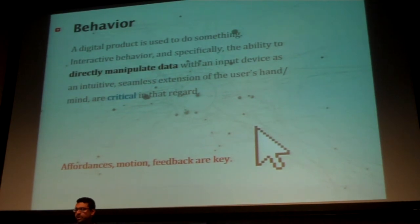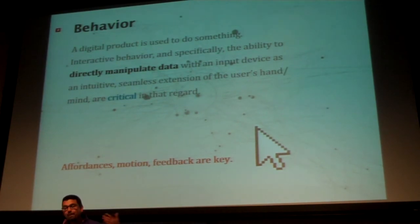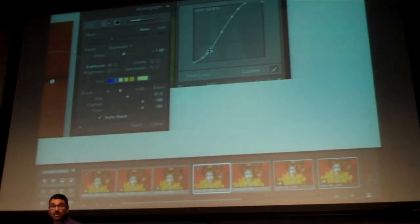And I believe this is last but not least, behavior. At the end of the day, it really comes back to behavior. The interface serves as a conduit for communication, but it's also a way to get someone to actually do something, right? This is all cumulative, it all builds upon each other. The grid structure, your fonts, the icons, all the interface elements build upon each other to scaffold towards getting someone to understand what they can do with this UI and how to do it. Right? You want to make sure there's proper feedback as well.